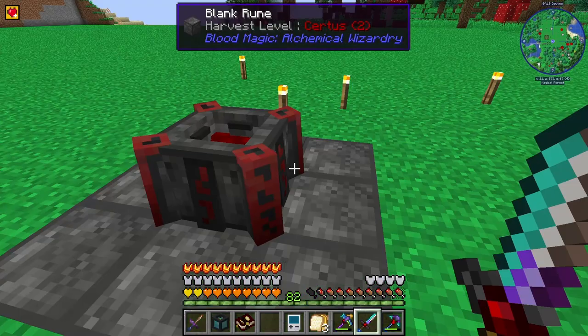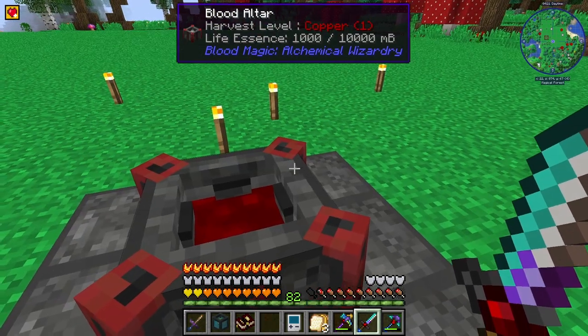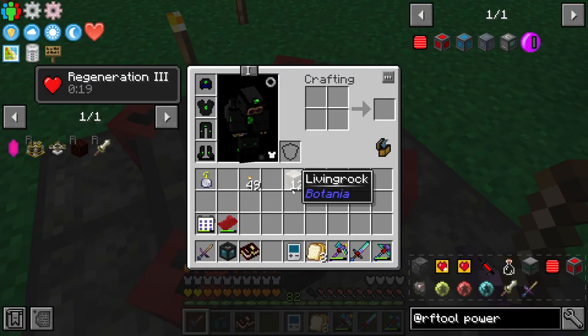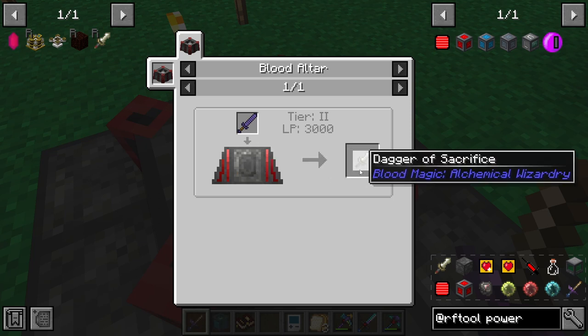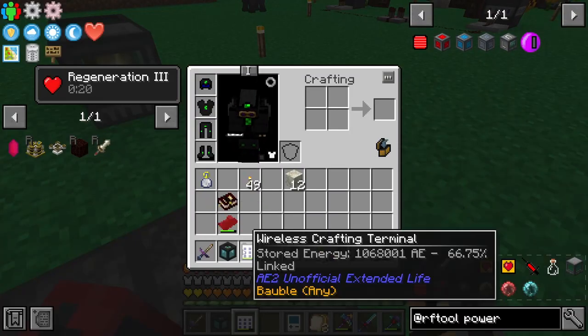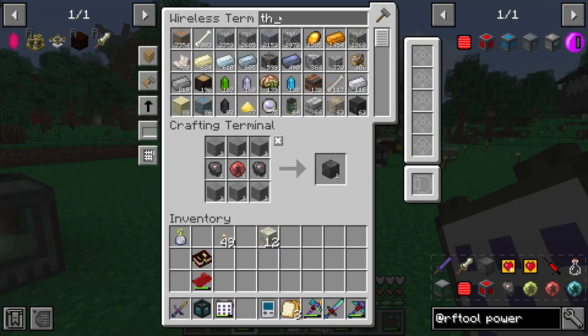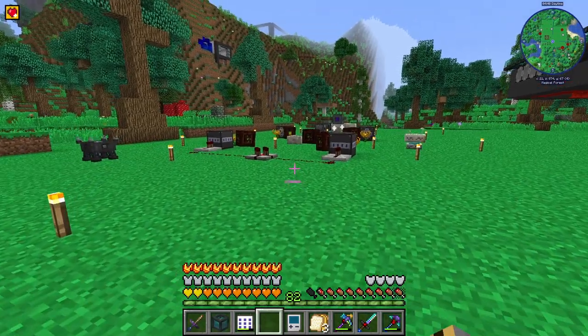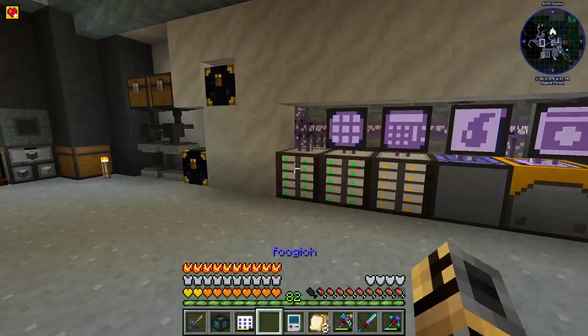Alright, so my internet's been really messed up as of late, so I have no idea if this is right or not. I'm just assuming it is. But we do want this, so we're going to want a Thaumium Sword. I'm not sure, do we have any Thaumium? It looks like we do not, so we need to go home.